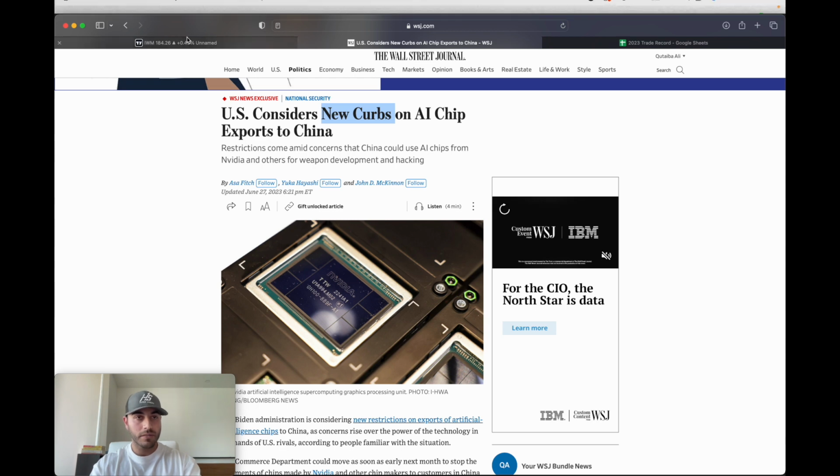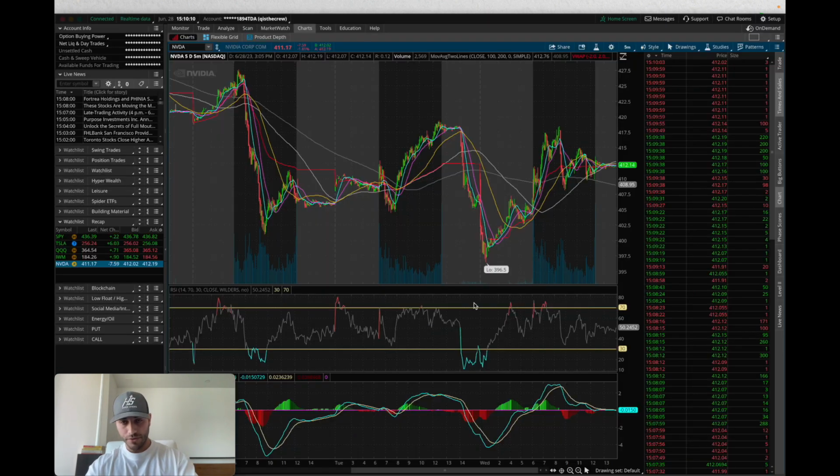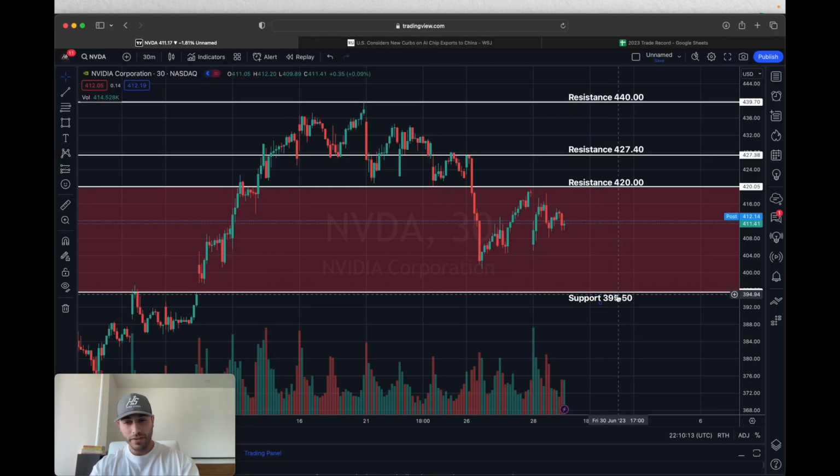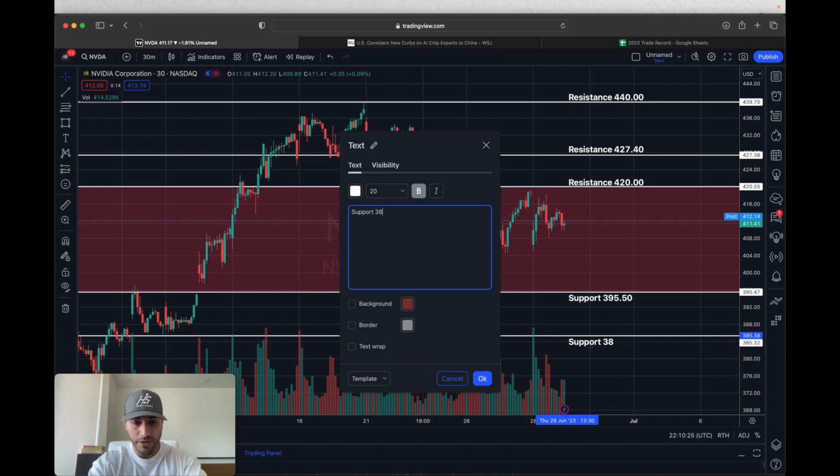So, let's talk about NVIDIA on shorter-term candles. The biggest support for NVIDIA obviously is going to be that 396.50, which is the big reversal that it saw. We gave it just an extra dollar because that's where the gap fill is. So if it breaks below 395.50, the stock is going to suffer a very deep sell-off, and the next price target is going to be around 385. Let's go ahead and plug that in for you guys.